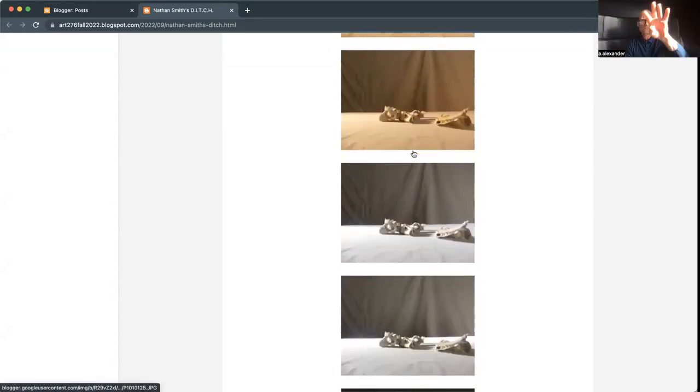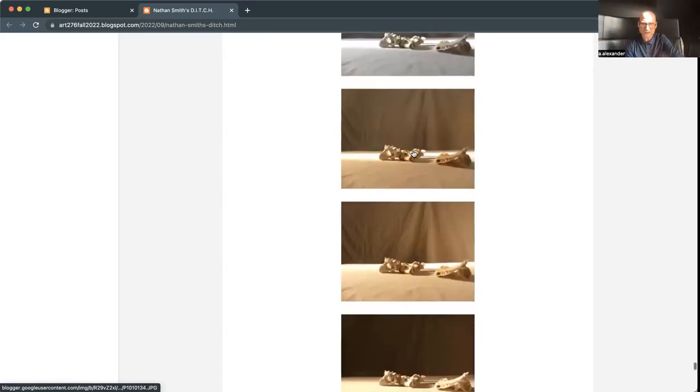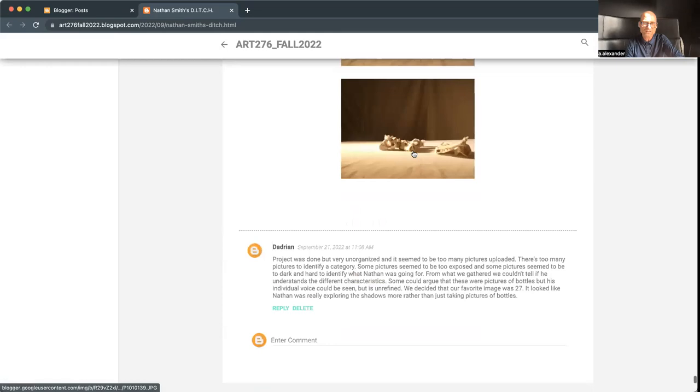So it looks like some of the technical parts of it, you're exploring them. You're following some of those instructions for the photography part of it. But I really need to see that evidence of it via your explanation, via some of the organization, and so on and so forth. So I'll leave it there and allow you to ask me some questions about what you need to do to clean up the blog.